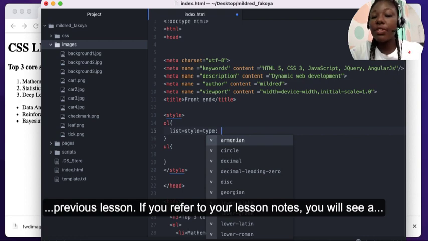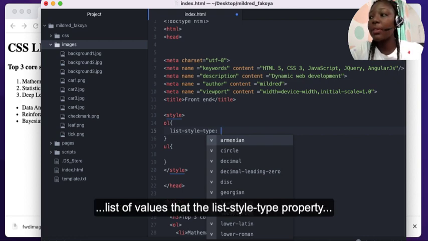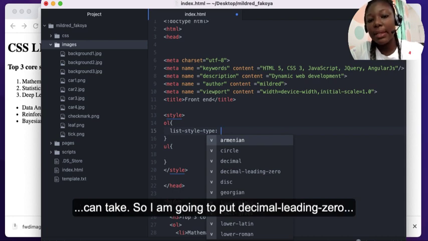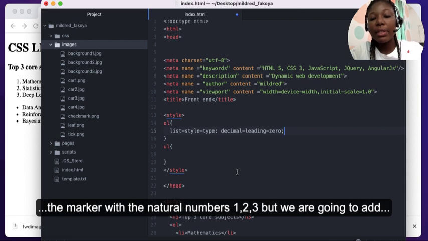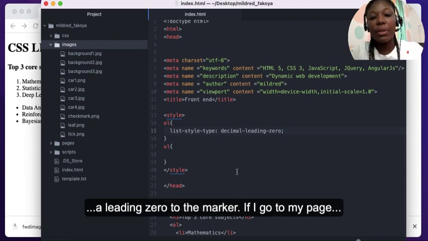If you refer to your lecture notes, you'll see a list of values that the list-style-type property can take. So I'm going to put decimal-leading-zero, which is going to list the marker with the natural numbers 1 to 3, but is going to add a leading 0 to the marker.